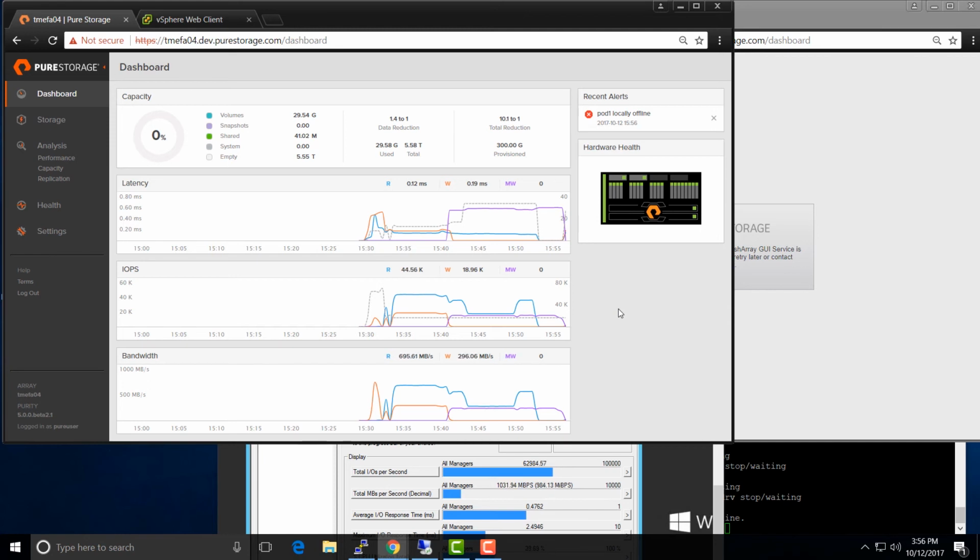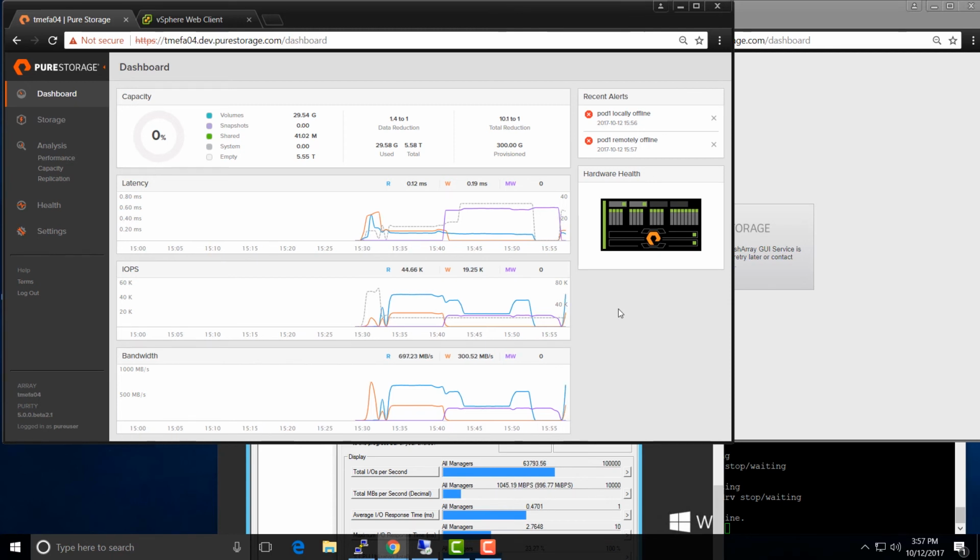And you can see that here in the GUI, where we now have regular writes happening on the array on the left, and we don't see any mirrored writes. So we're not going to see any mirrored writes while the arrays are out of sync. We'll report regular writes when arrays are not in sync, and we'll report the purple mirrored writes when the arrays are in sync.